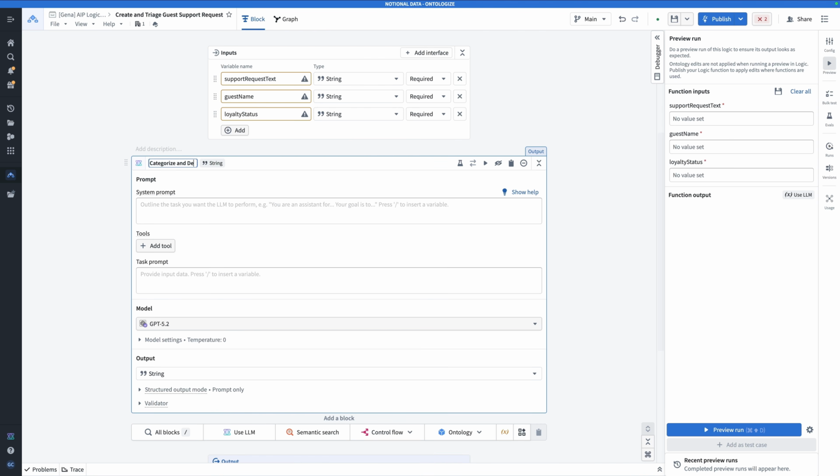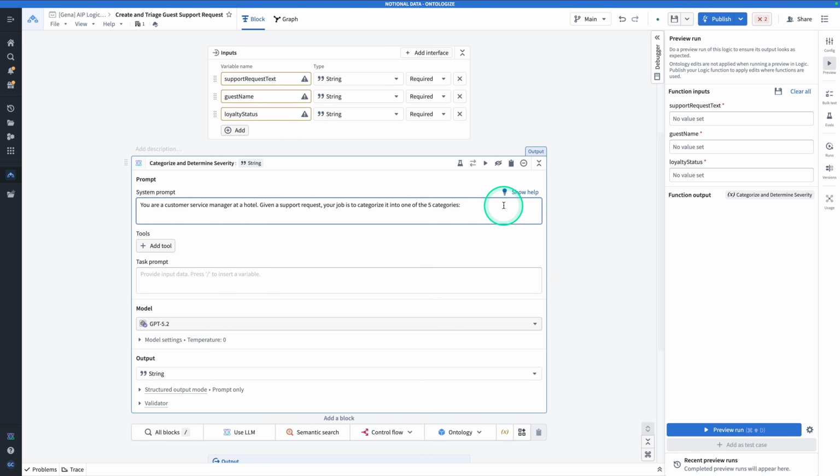categorize and determine severity. So for the system prompt, we'll say something like, you are a customer service manager at a hotel. Given a support request, your job is to categorize it into one of the 5 categories.